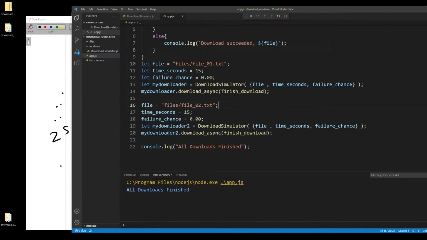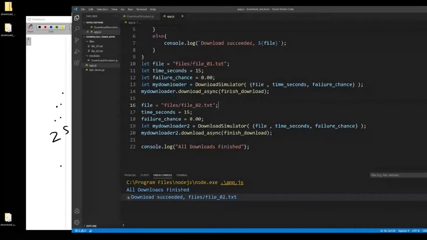Okay, so it prints out all downloads finished, and none of the files have been created yet. We still have to wait maybe 10 or 15 more seconds for these files to be created. And then as these two files are created, we get the message outputs. That is also really strange. This executes before the files even start to be created. So in fact, this is lying that the files have been finished, because they aren't.